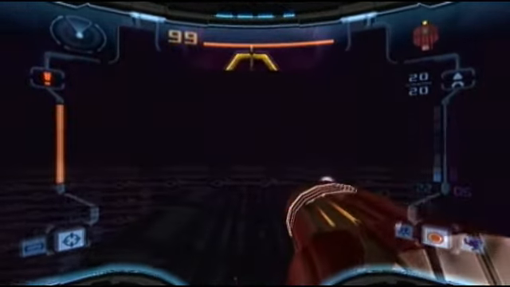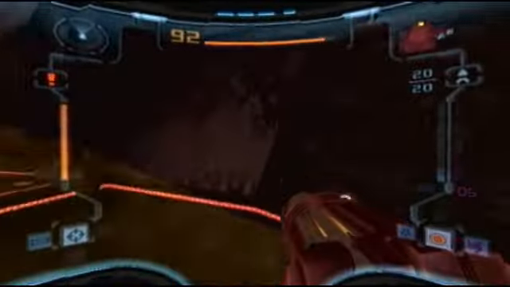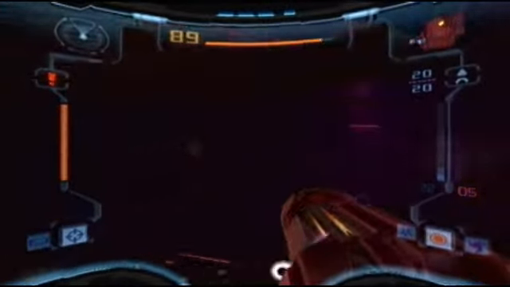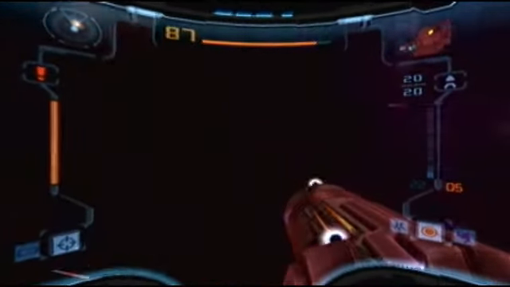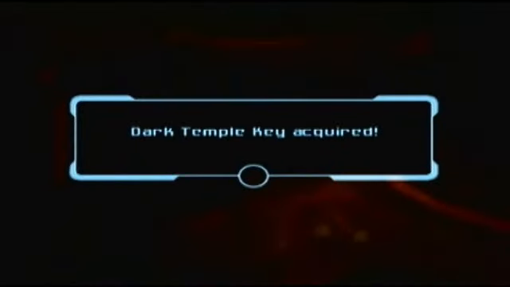Alright, and some of you are probably thinking, why 99 energy, Josh? Why do you need that? Well, because this area right here has no remorse, and will not give me a little break here. By the way, Dark Temple Key.